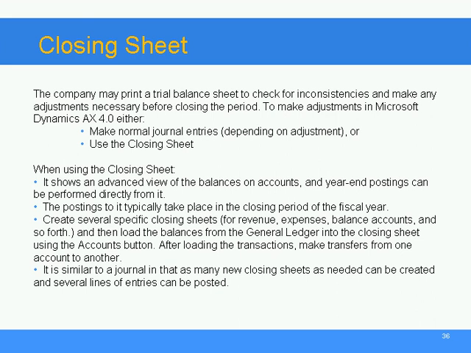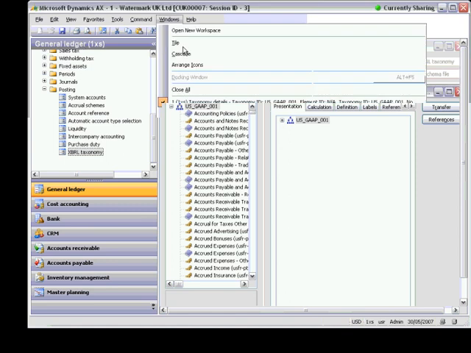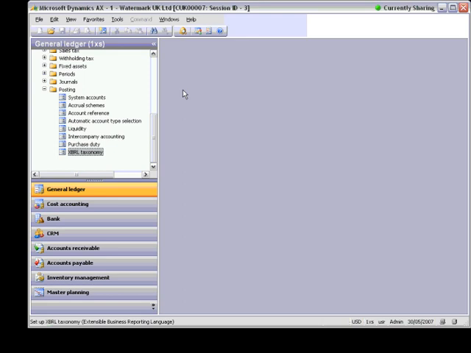So let me show the year-end closing functionality in my Dynamics AX. I close all unnecessary windows. Now I'm going to show exercise 10.1. You can find fiscal year and tab in your manual.